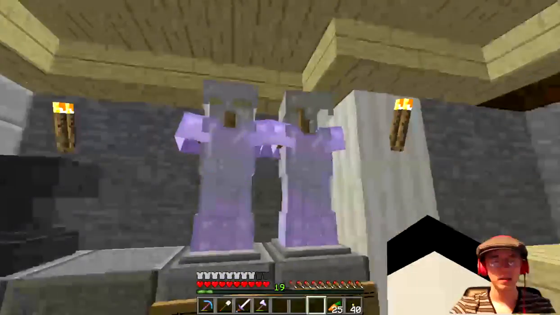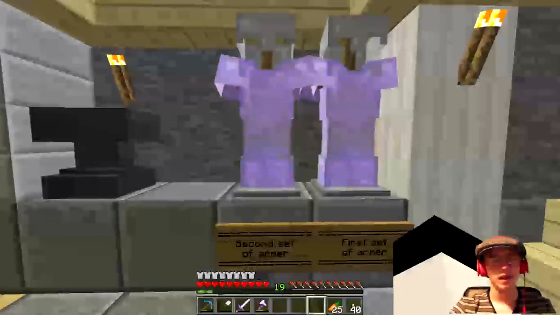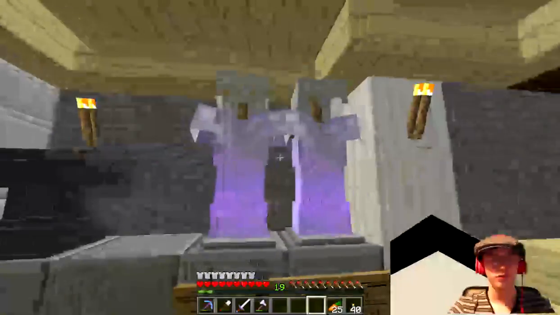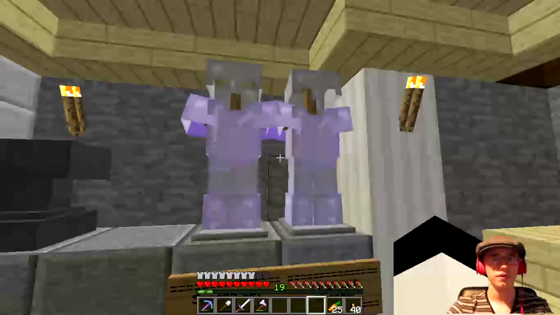And yeah, looks like I had two sets of armor. I did some fishing whilst off camera. A very good bow, this one: Power 3, Unbreaking 3. That's my bow. I was going to put it onto that, but it was like 15 levels, I think.